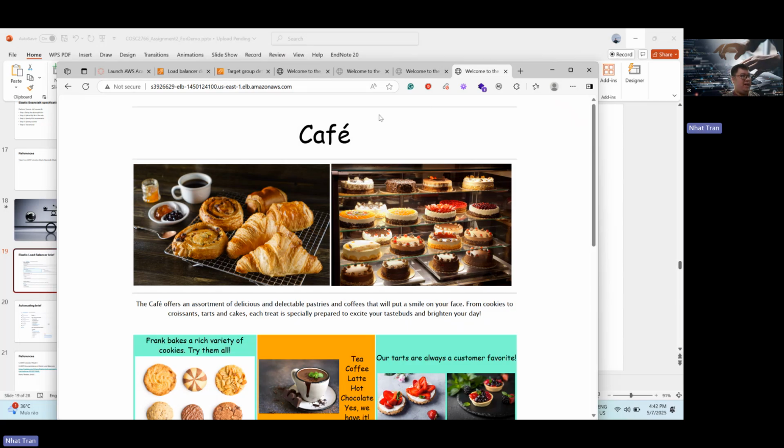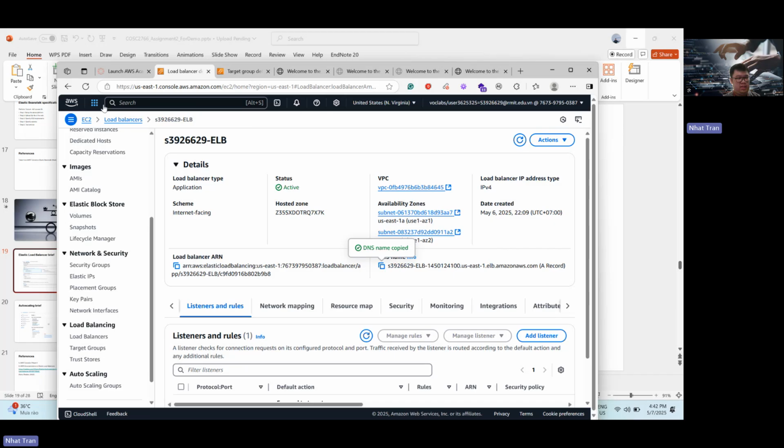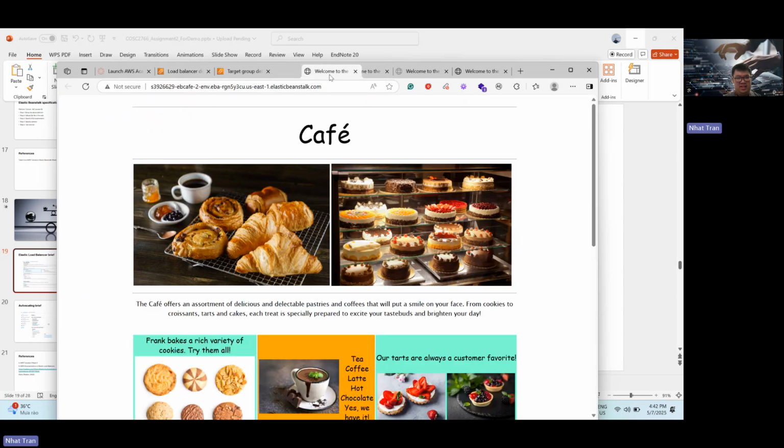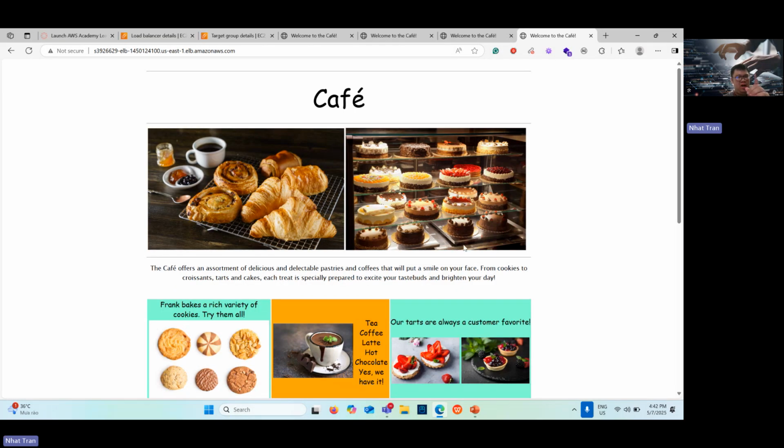In the first 4 parts, we have taken everyone through the journey of the VPC and the ways of hosting a static website in different environments. So you can see here is the pattern again: EC2, Beanstalk, S3, and the ELB. 4 cafes, but only 1 owner. So that's how you host a cafe in a perfect way.